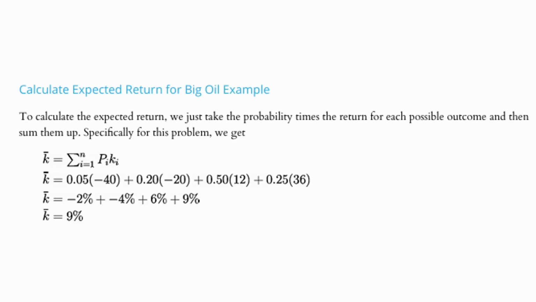The expected return is 9%. This does not mean we'll get 9% as our rate of return. It also does not mean that 9% is our most likely return. As a matter of fact, based on our probability distribution, 9% isn't even a possible outcome, and 12% is our most likely return. Instead, what this means is that if you could repeat next year an infinite number of times, sometimes you do better than 9%, sometimes you do worse, but on average you would have a 9% rate of return. Knowing that 9% is your expected return is only part of the story.